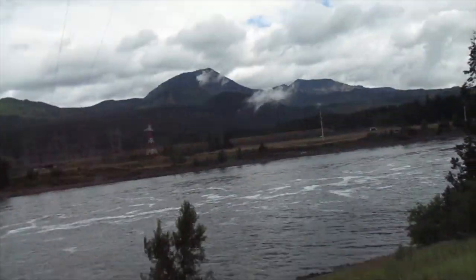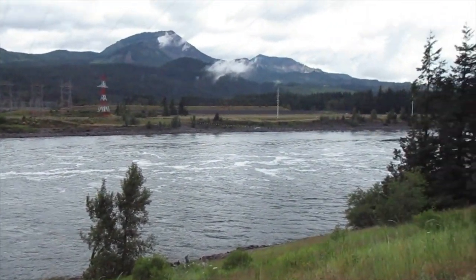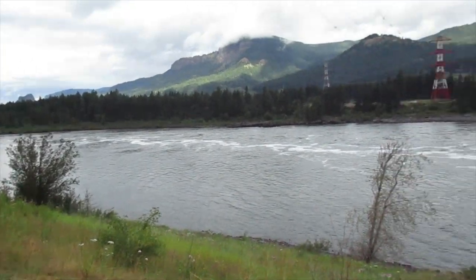We're in a different spot today. Check this out. That's where we're at. We're at the Bonneville Dam. We're gonna do some shad fishing. So, we're gonna get all rigged up, get out on the water, and hopefully we can get you guys on some fish. We'll be right back.